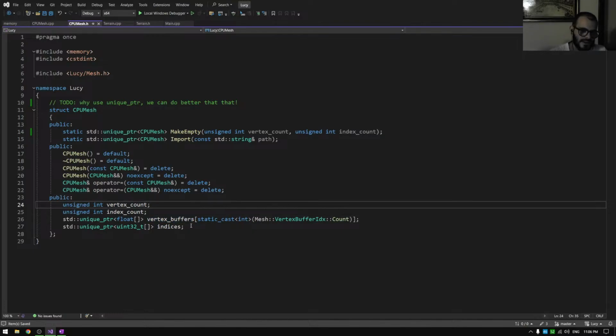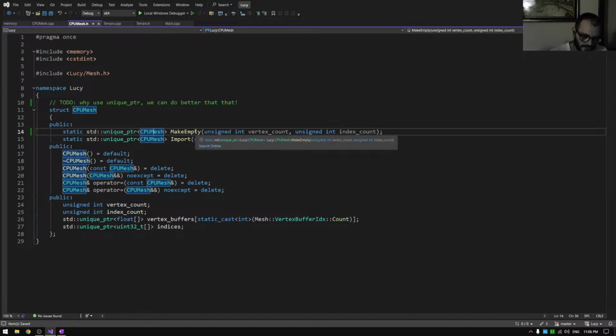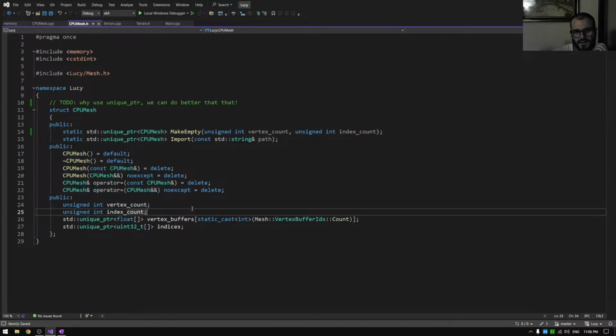There is no need to allocate all of these on the heap. Why allocate it on the heap? We can just be clever with the no copy, just move, because we don't want to copy. Copy is expensive. We may want to move, yes.